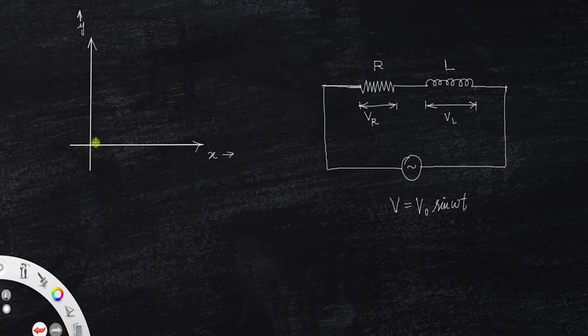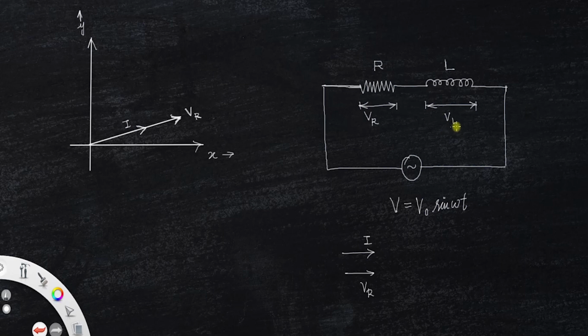Let's take the current in this direction. We know for a resistive circuit, the direction of the current and the direction of the voltage are the same, or we always say voltage and current are in the same phase. Since I took this as the direction of current, the voltage across the resistance is also in this direction. We can call this VR. This length is small, as we considered the value of current smaller than the magnitude of the voltage, so we take a small arrowhead for the current.